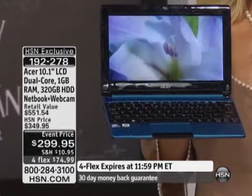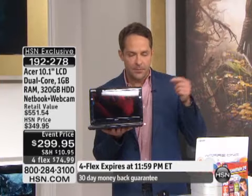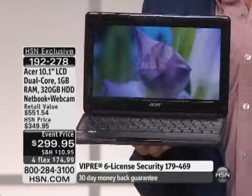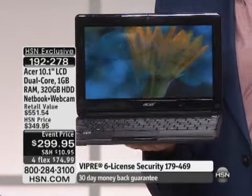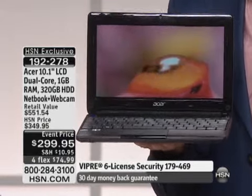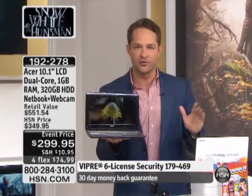I always warn people: if you're going to pick this computer up, just be prepared to spend less time with your big, bulky computers. If you've got a 17-inch laptop or a 15.6, those are great, but nothing is as on-the-go, as comfortable, as easy to use as curling up with your netbook at night. When you're on the couch or laying in bed, a lot of us surf the web while watching television. And of course you can stream television on this as well. If you've got a Netflix account or you download any of your favorite shows, anything you do on your larger computer — getting on Facebook, checking your email, all those sorts of things — you're in great shape here.